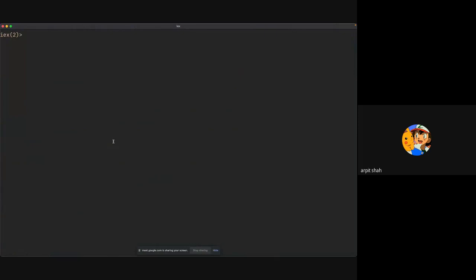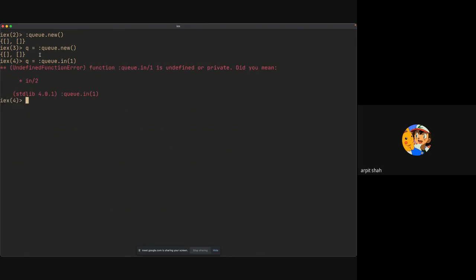But yeah, the queue module is actually very simple. You just create a new queue, which will just create the queue. It will show how many elements are there in the queue and what's the latest element. So let's bind this queue, and then you can do queue dot insert. Let's say one.